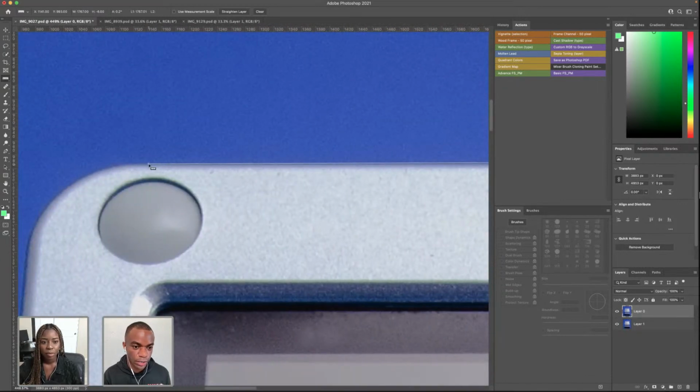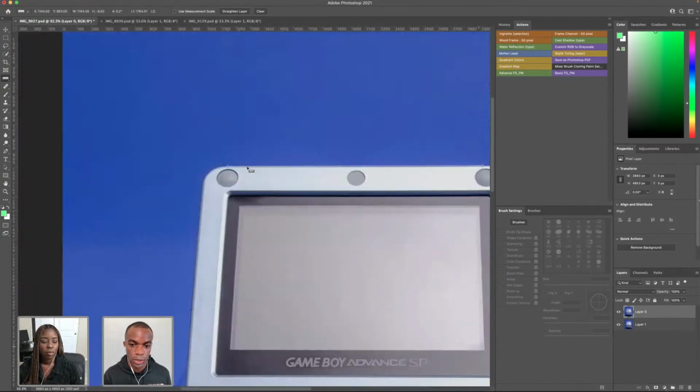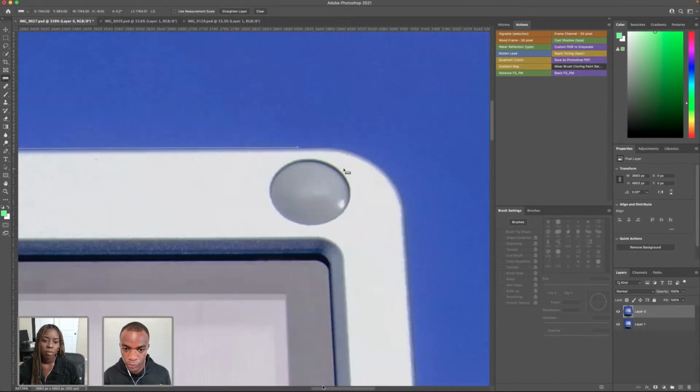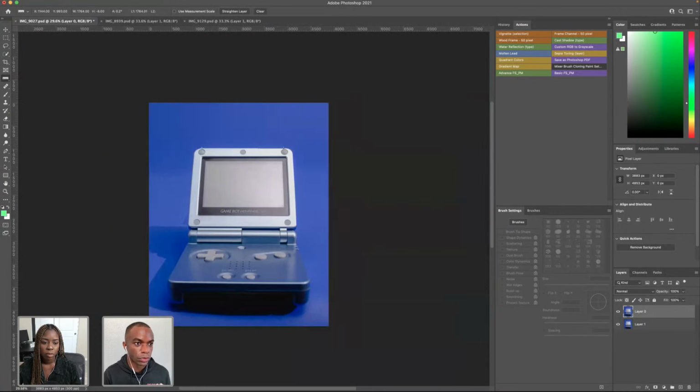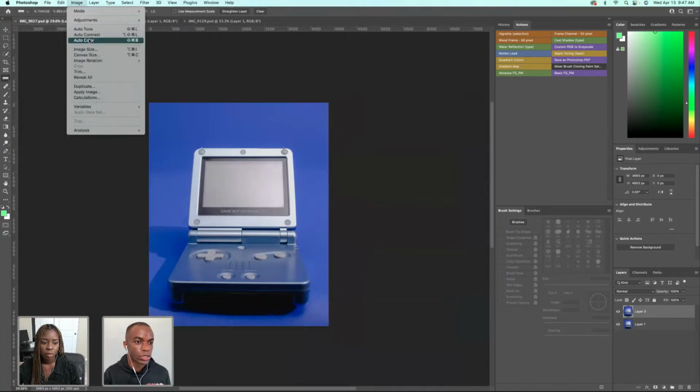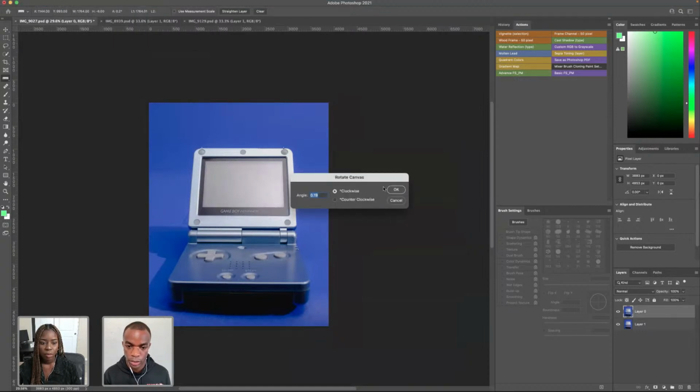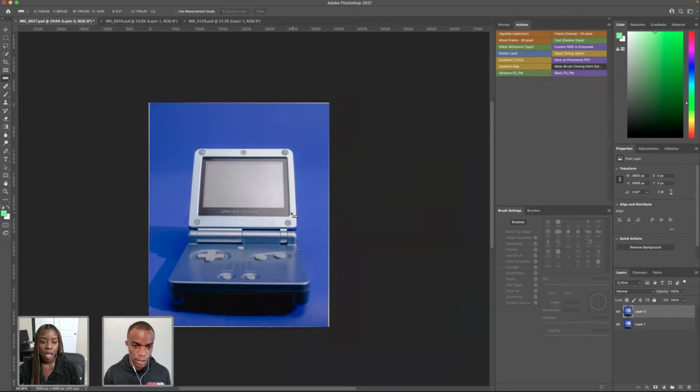You just line it up with what you are trying to make leveled. I always try to get really close to it, and then you can go to Image, Rotate, and you do Arbitrary, and the algorithm will be like, well, it should be like that.